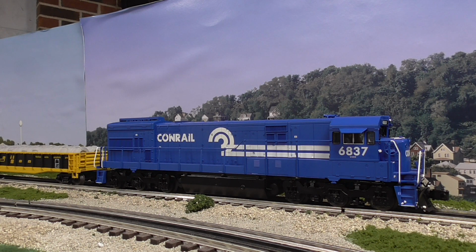GE did take some of these U30Cs and then completely rebuilt them with a new designation of GE30-S7R, or for rebuilt frame of traded-in locomotive. In the later years, the rebuilt frame was discontinued and a brand new frame would be used, redesignating the locomotive as a GE C30-S7N, meaning new frame.